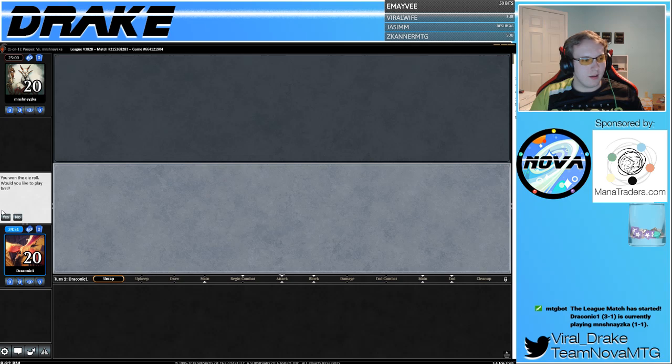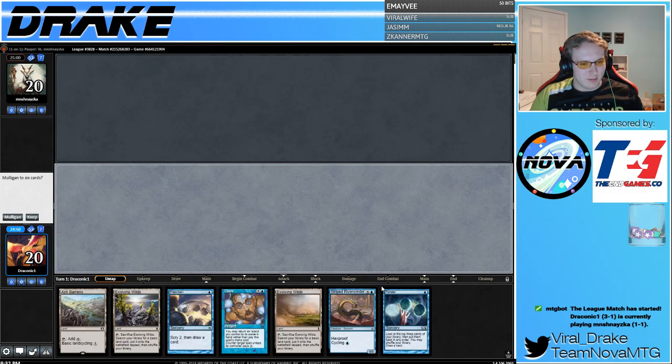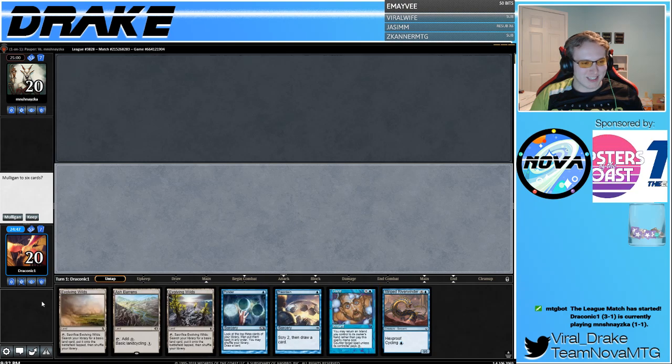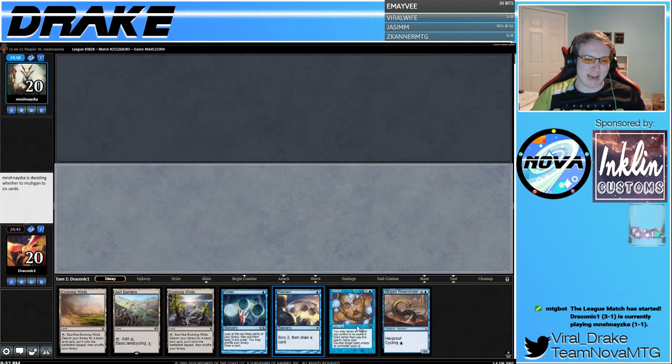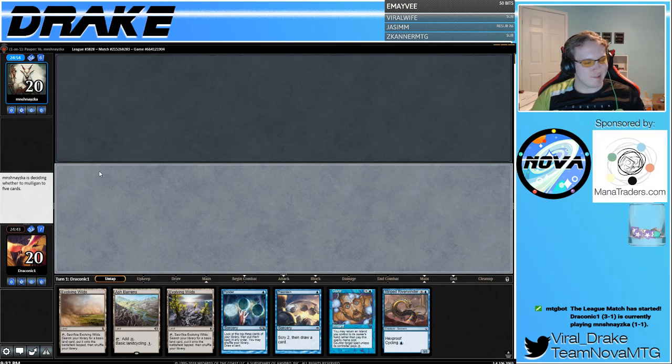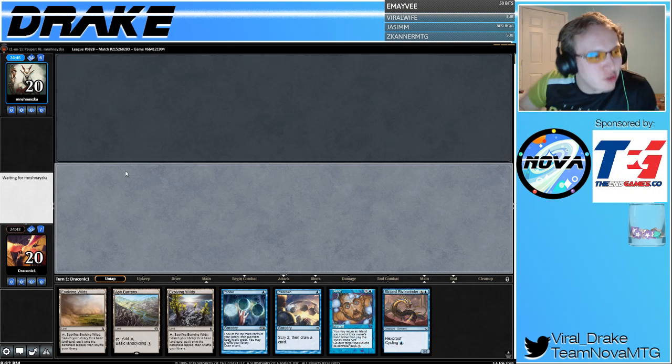All right, we won the die roll. Would you like to be on the play? Would like to be on the play. Look at this, this is just a good, honest hand. Feels like I'm playing Gates. I'm keeping it. We're going to play a tap lane on turn one and then Daze picking it up. Feels real good. What's my opponent's record? They're 1-1. Hopefully we can put them to a square 1-2.